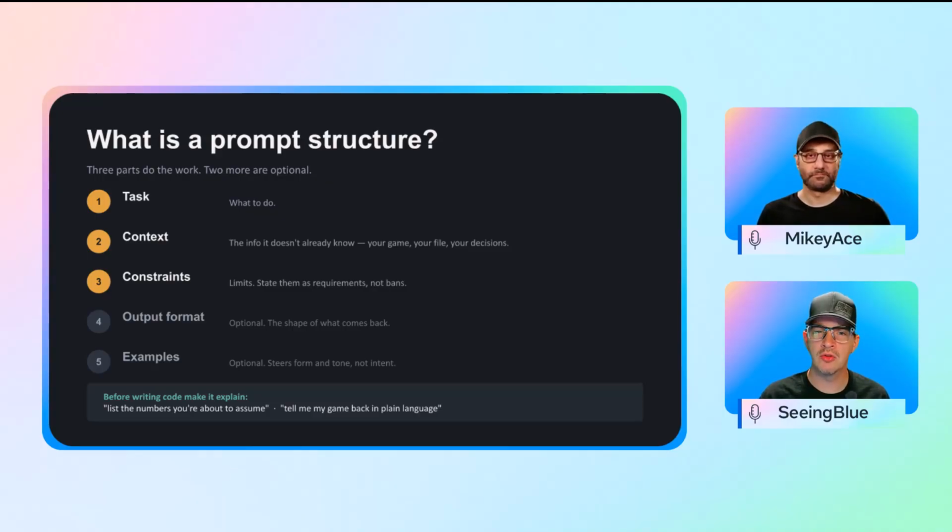And then we could also include an output format. If we're a data engineer, you could ask for formats in JSON or comma separated values. For game developers, we could ask for outputs in HTML single files. Maybe even portrait mode could be an output format. And then examples are really good to use as well because they come with a ton of information that the model already knows just by giving it a name like Plants vs. Zombies.